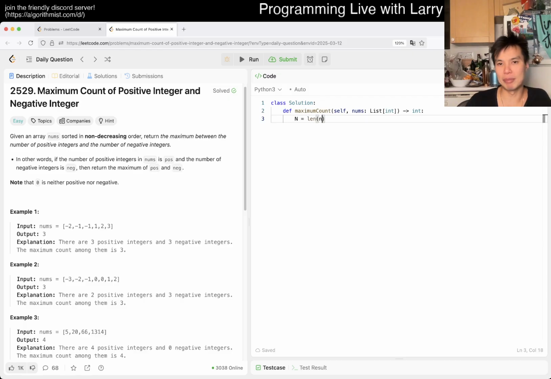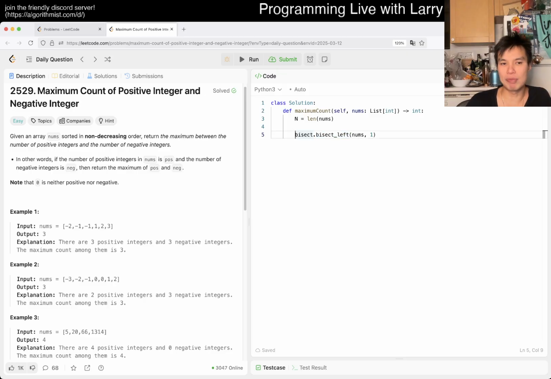I think odd numbers are easy. So n is equal to the number of nums. Here I'm just going to use bisect left. You can write it out if you want to have practice as well, but we want to search for the first instance of 1. I think problems like this are also a good problem to practice bisect left and bisect right, or in other languages lower bound or upper bound, because it's very easy to get off by 1. And for problems like this, it allows you to practice being precise with respect to what bisect left and bisect right and all these things mean.